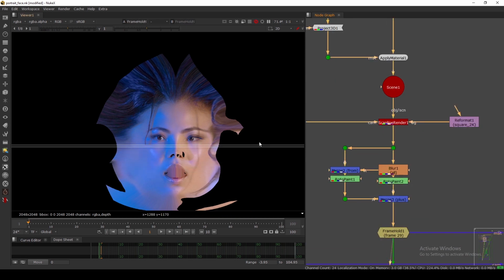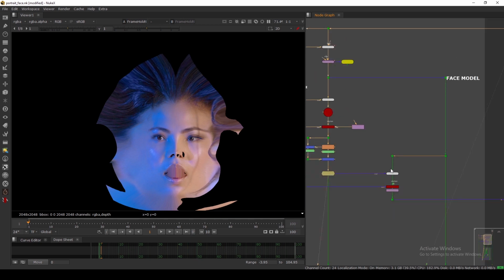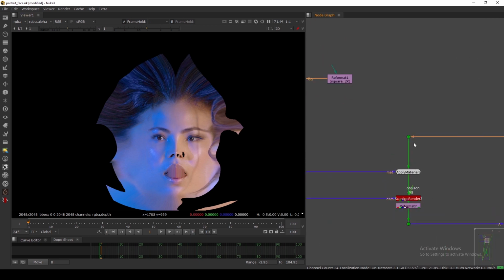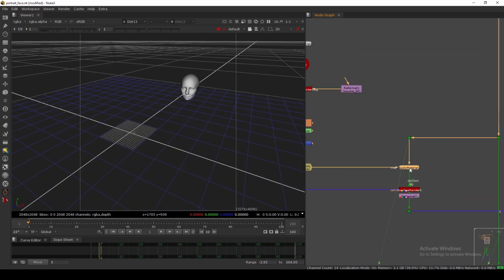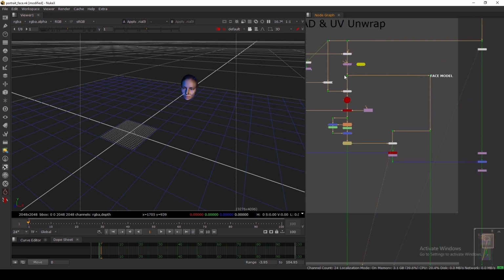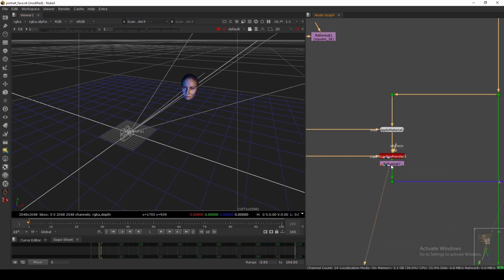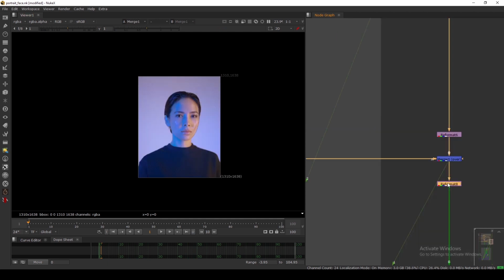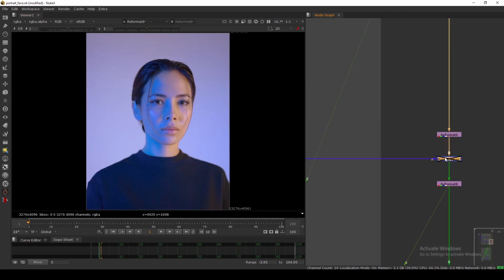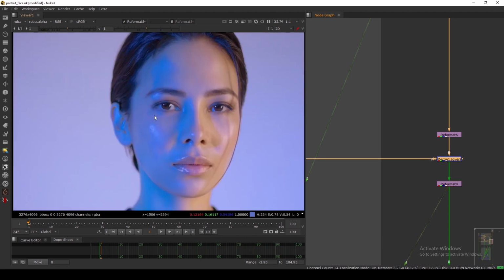As you can see, I removed this one here, and then I'm using this one as a material and applying it again on this 3D face model. As you can see, I'm taking this face model again, rendering through ScanlineRender, and aligning this one here. Now I have successfully removed this with that unwrap process. It's not 100% accurate, but I removed it.